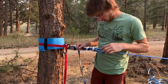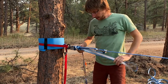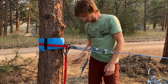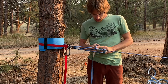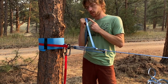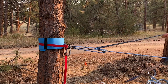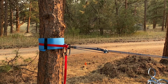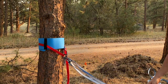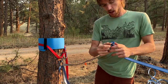Now that we're done for the day, we want to take this down. First thing you want to do is undo your backup, pop that, and undo the munter hitch. Now we need to pop this tail out from underneath — remember, there's still tension on this line, so as soon as you do that it's going to tug on this tail to release tension. Position yourself way over here with a good amount of tail, grab it, pull until it pops out, and then slowly let tension in. The longer the line, the more it's going to want to move, so be mindful of that. Once the tension is off, you can unclip everything, deconstruct your line, pack up, and head home.